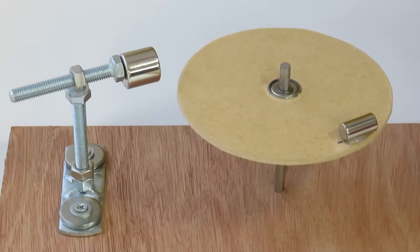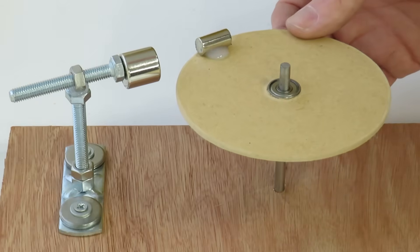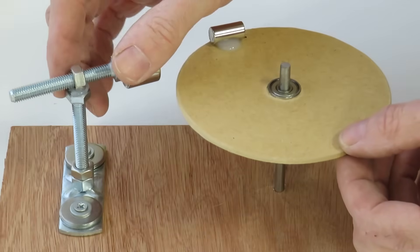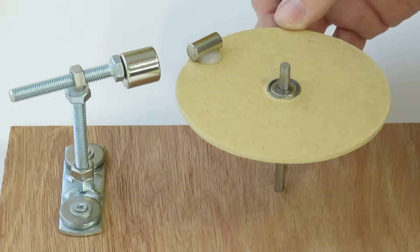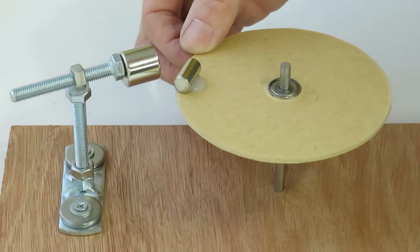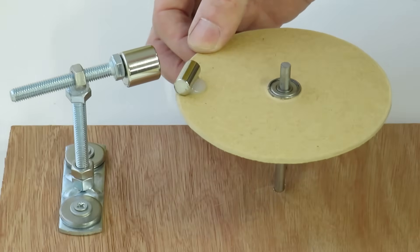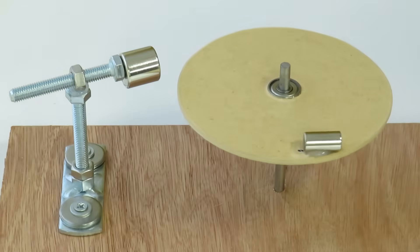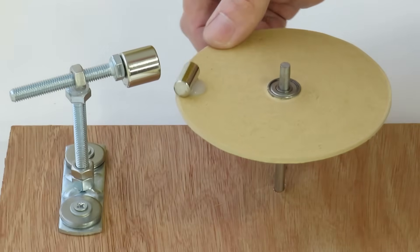So part one of the challenge has been completed — I use that term loosely, it was more just a discussion to see if this would actually work. What I've done is put a bearing in the middle of this plate and I've got this magnet on its own little upstand here. This is either a north or south pole, and they're opposing. So when I let go, we get this movement due to the opposing poles. The difficulty I can see straight away is trying to get the magnet past this stopping point — almost like an invisible buffer — to get it to the point where it's going to push again. In all honesty, I don't think it's going to work, and if I put any more magnets on it, it's probably just going to stop in between the two and shake.